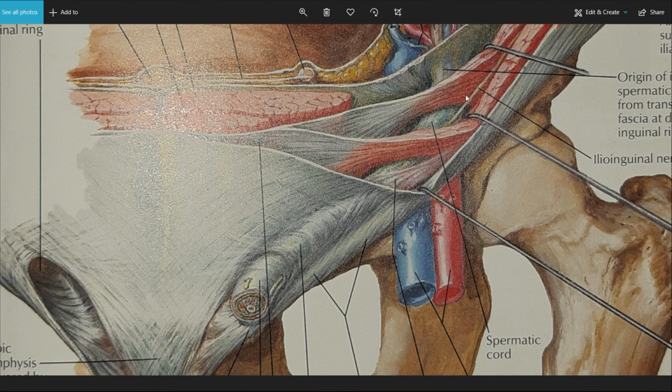But there was this one structure, the internal oblique, present anteriorly for the lateral one third, not the medial one third. Now I'm telling you how you will remember that it is the lateral one third: by the obliquity of the inguinal canal. It is oblique in such a way that there is space anteriorly only in the lateral side, but no space anteriorly in the medial side. Whereas there is space posteriorly in the medial side, whereas there is no space posteriorly for the lateral side.